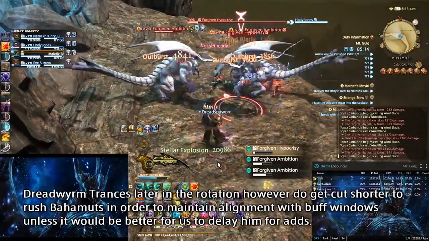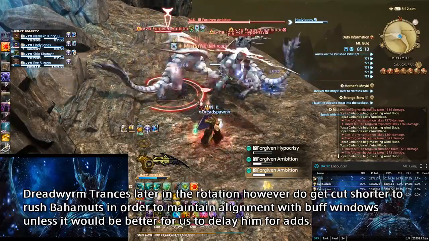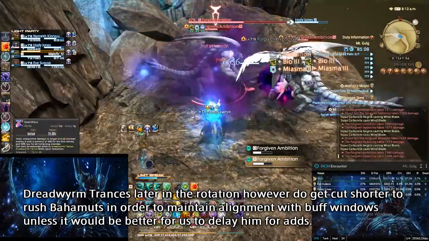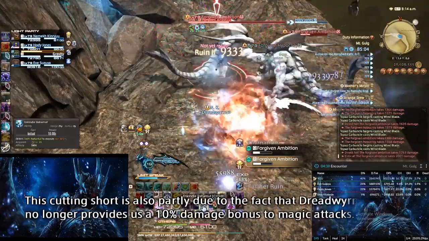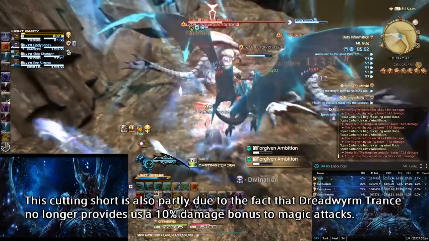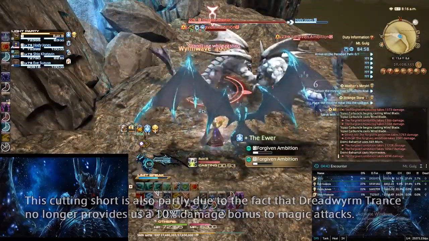Dreadworm Trances later in the rotation, however, do get cut shorter to rush Bahamuts in order to maintain alignment with buff windows, unless it would be better for us to delay him for adds. This cutting short is also partly due to the fact that Dreadworm Trance no longer provides us with a 10% damage bonus to magic attacks.